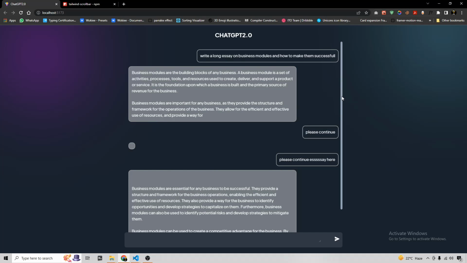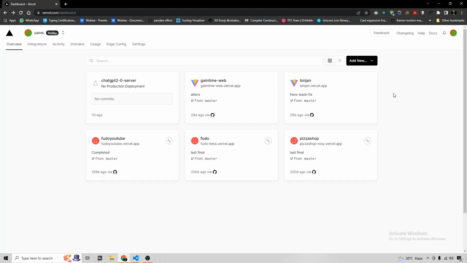So our ChatGPT 2.0 is ready to deploy on the internet, and we are going to deploy it as a full stack application on Vercel for absolutely free. Let's see how we can do this. So here I am on Vercel.com. You should first make an account here, and you can easily connect your GitHub account with Vercel. This is too obvious, so I am skipping the steps of connecting your GitHub account and making a new account on Vercel. By the way, this is my dashboard, and these are my previous websites that I shared on YouTube. Some of them I also deployed on Vercel.